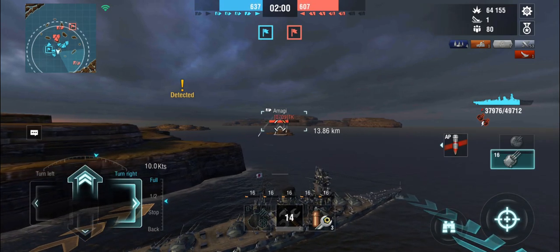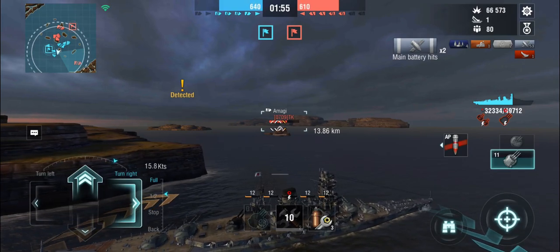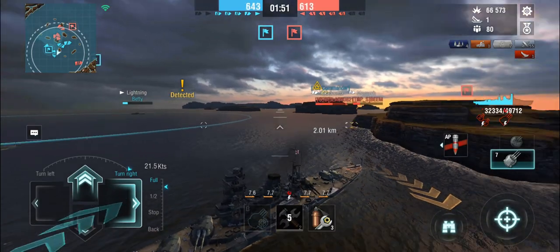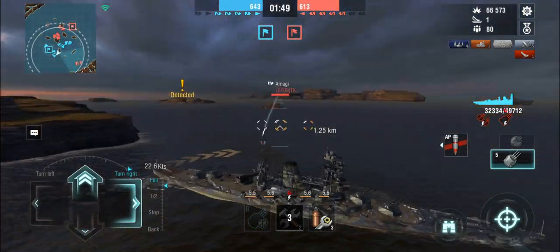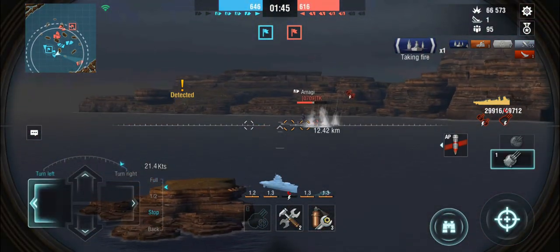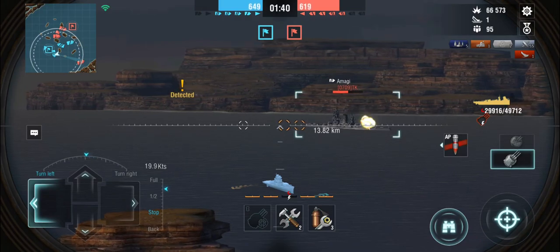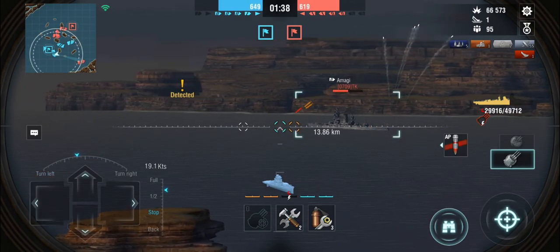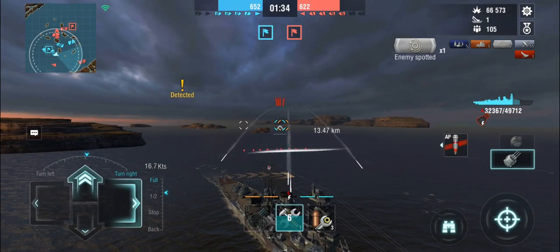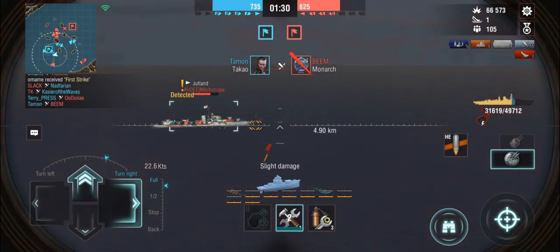So we'll poke my nose out again, and of course I lose my turret. You could use the main battery reload module, but you'd be losing your turrets in no time. We're still ahead on points, though, so I'm just going to try not to die to the Jutland in case he's repositioned. But that enemy Amagi is, of course, now outgunning me. And there come some more torpedoes. You see, this is what I mean. Nice try, Jutland, but you're going to have to do better than that.